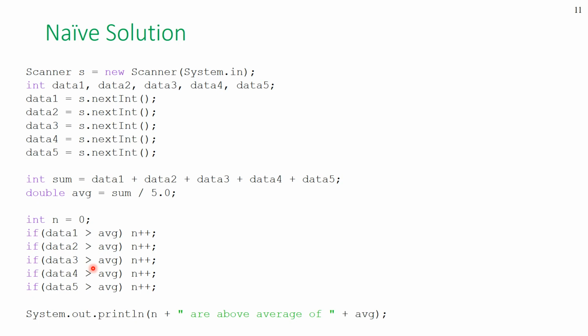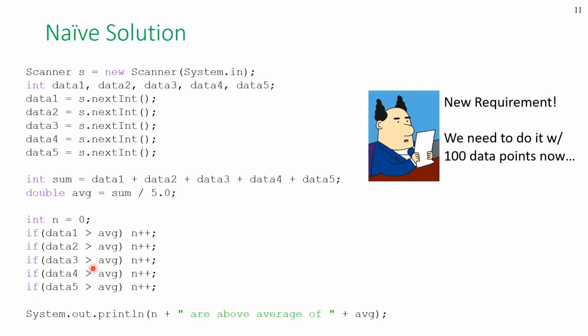Well, we can kind of do without arrays, yes. But then if the requirement changes, we're going to get maybe in trouble. New requirement. Oh, it works for 5 values from the user. That's awesome. So now that we have like a prototype, let's make it a production system. Now the users are going to provide 100 values. Well, that's going to be a lot of cut and paste.